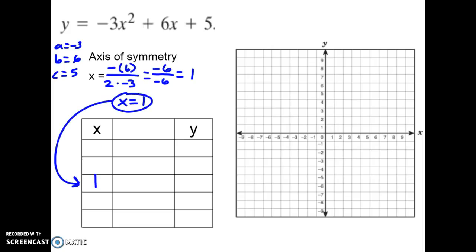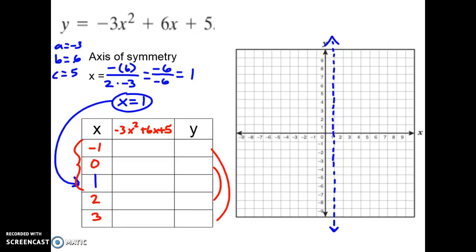That goes there. And then we can draw our axis of symmetry right down where x equals 1. Once again, we can go 2 before and 2 after. So this is going to be 0, negative 1. And this is going to be 2, 3. And then we have negative 3 x squared plus 6x plus 5. Okay. I would still probably go with the top two. We're going to plug in these 3 values and not the bottom 3. In this case, doesn't really matter. You're going to come out with the same answer because these are going to be lined up. But I'm just going to stick with the top.